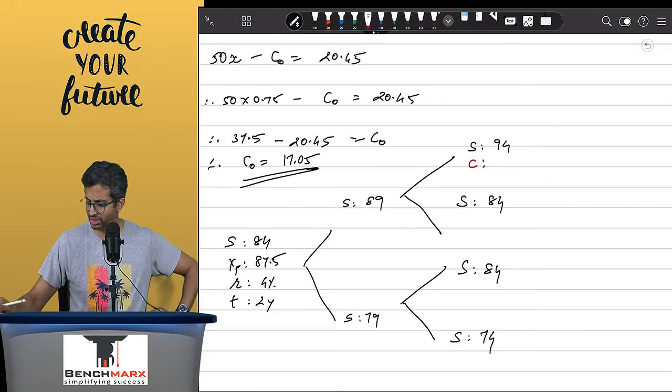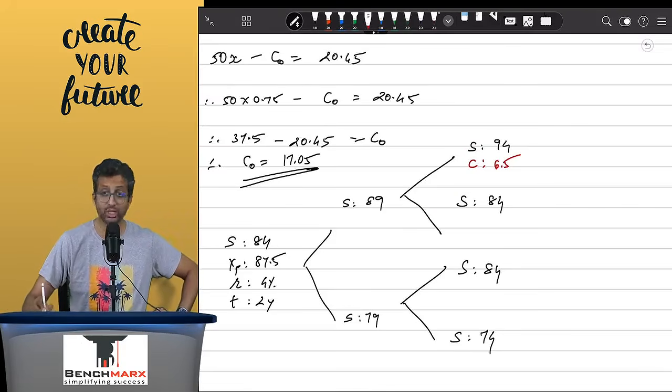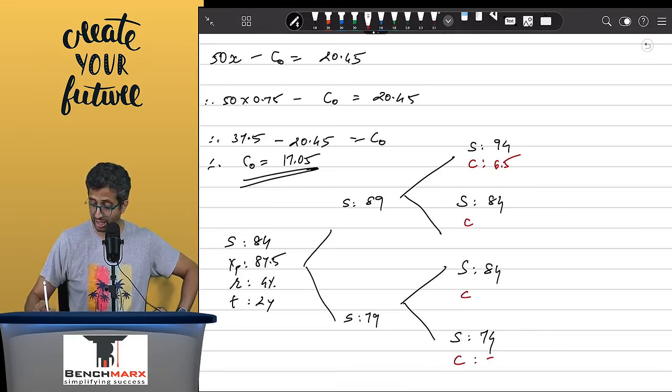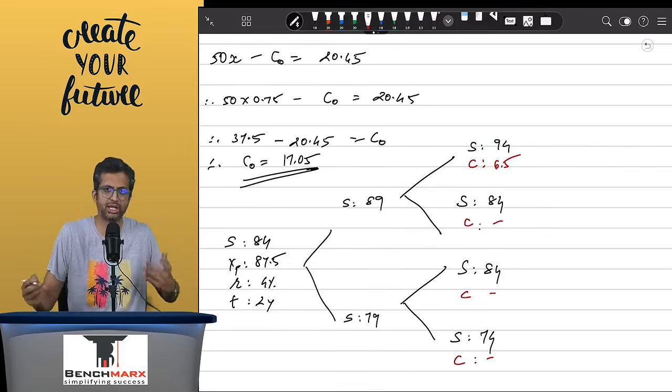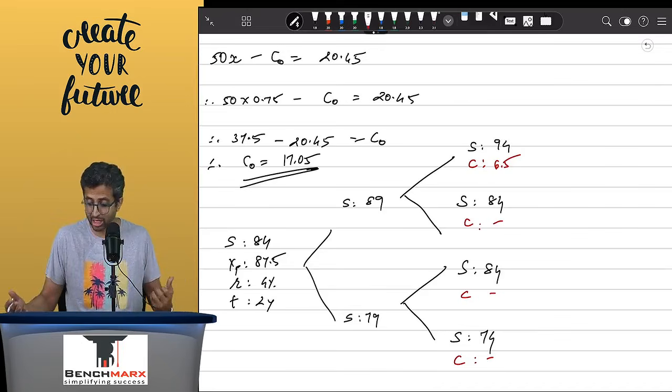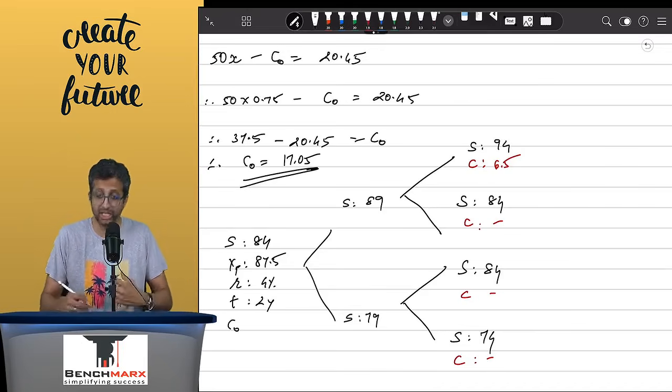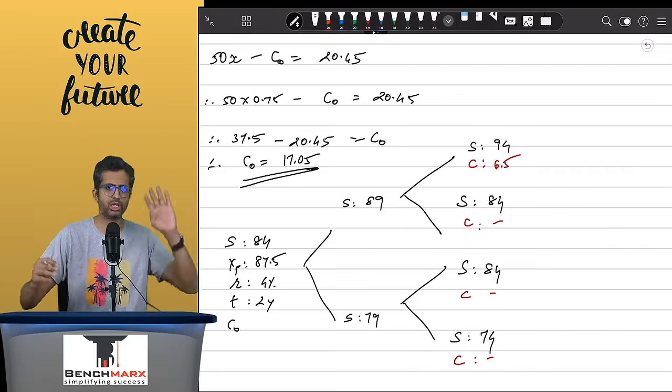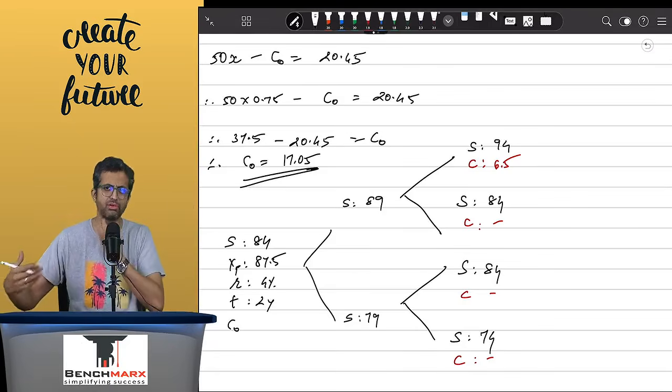Well yes, in which case 94 minus 87.5, which will be 6.5, will be the payoff that you will get. In all the other cases, the option will lapse because the exercise price is around 87.5 and hence the option will lapse. So how will you find the value of the call option today? Well, it is considering all the future possibilities. There are 4 possibilities and we have tried to outline that.